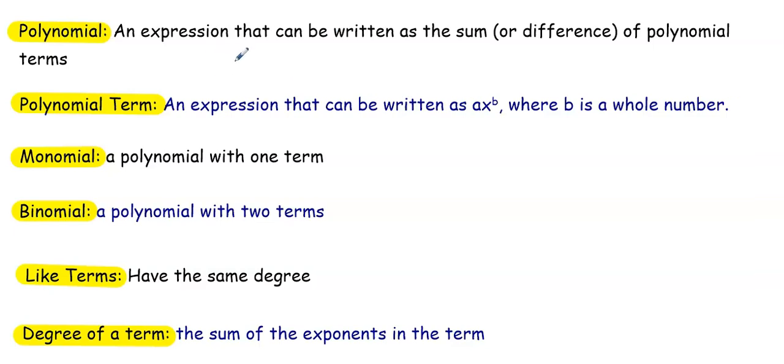So what I'm talking about here with a polynomial is we can have, for example, 5x³ + 2x² + 4x - 1. This polynomial expression has four terms: 1, 2, 3, 4. Each term is written in this form, even this constant right here. So -1 can be written in this form by saying -1x⁰. Anything to the 0 power is 1, so this evaluates to -1.